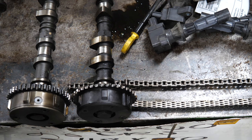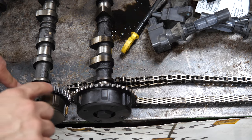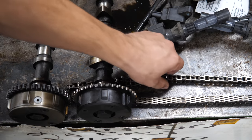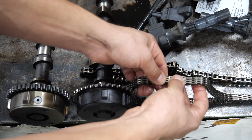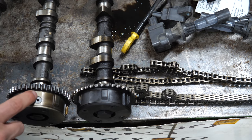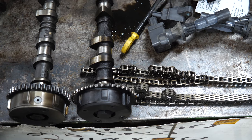The EcoBoost uses a silent-type chain while the MZR uses a roller chain. You can also note the difference in contact patch from the chain on the sprocket. The MZR chain has some play in the links — that's pretty much how these chains stretch. The EcoBoost chain doesn't have near as much play, but it's also a much newer engine at 170,000 miles and well taken care of, while this 134,000-mile Mazda was not. The design is very different — I'm not sure if it's the design or the lack of maintenance on Mazda engines that creates such a problem, or maybe we're just not seeing EcoBoost issues yet.